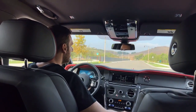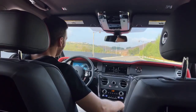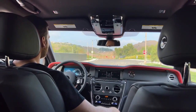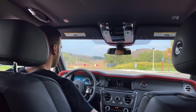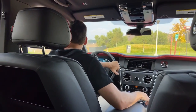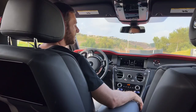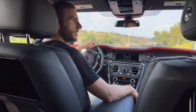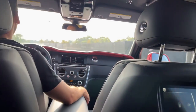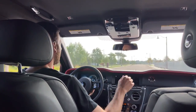Someone asked, would you add an aftermarket exhaust system on this? I mean, sure, why not? If you want, I guess, but that's just, again, at odds with the purpose of the Cullinan and other Rolls-Royce vehicles, which is just to sort of mellow out your life. The idea for Rolls-Royce, as they've communicated it to me, is you've got enough chaos in your life. When you hop in your car, it's supposed to be as calm and as tranquil as possible. That's what you're getting. An exhaust system, you'd put that on your G63. You get your Brabus exhaust on your G63, but you would kind of leave this the way it is.